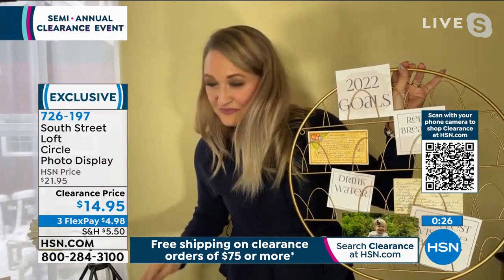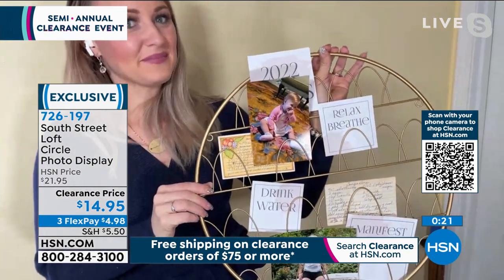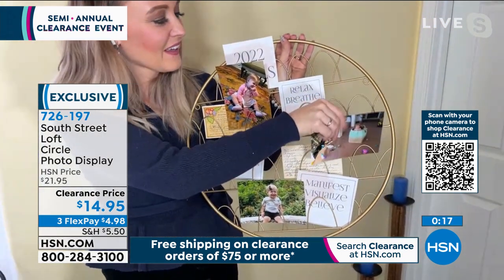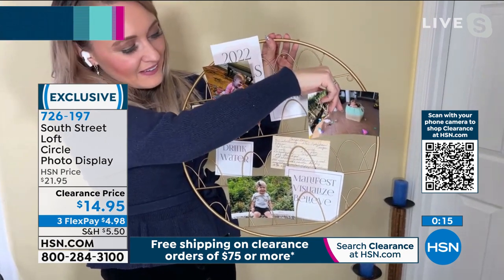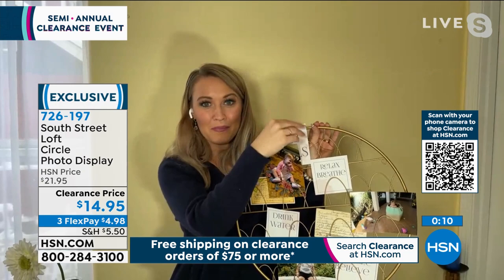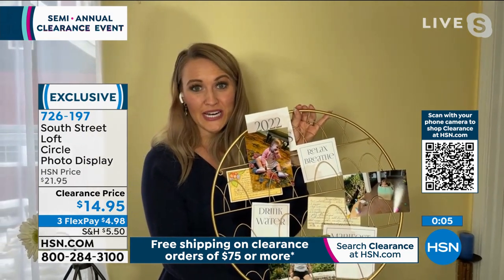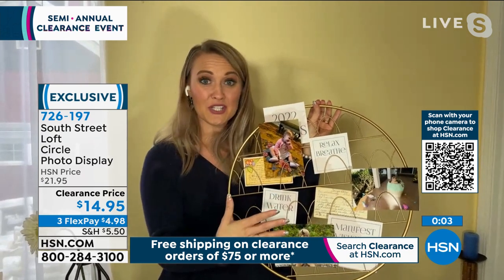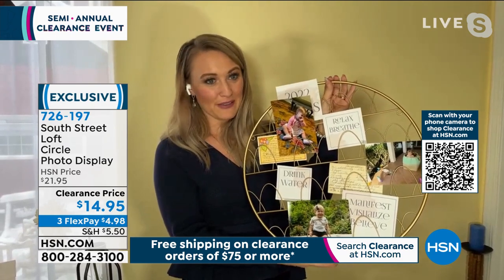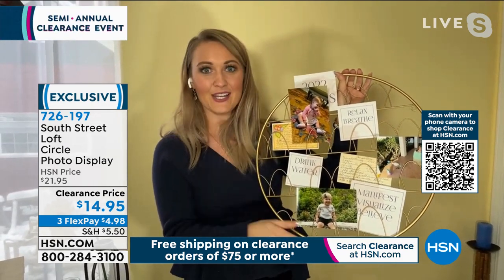Fun way to display something, and you can hang it virtually anywhere. It would be kind of fun almost to decorate it with a little recipe here and there, give it as a fun gift. Wouldn't that be fun? Oh, I love that idea. Yeah, put a little bow on it, or send this to your college student in the dorm where they're tight on space, but they need to organize their schedule and other things, and maybe letters and cards that you send them. Then this would be perfect for that too. So very versatile for the tweens, teens, and any age.